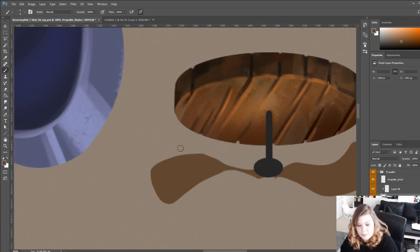Pointy nib or so, and then pointy tip, and then just trying to do something a bit cooler here.